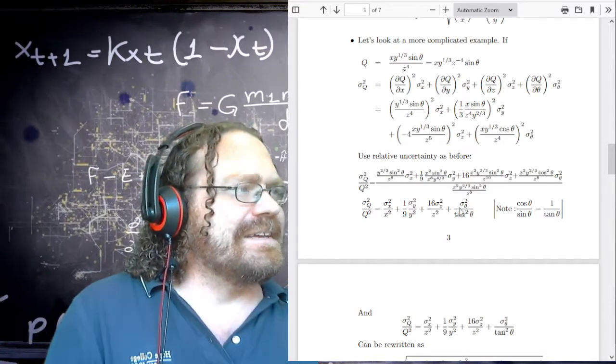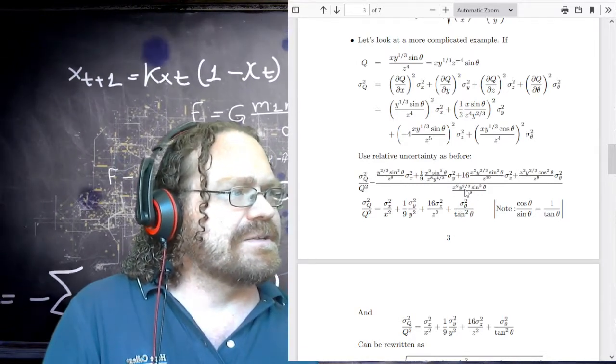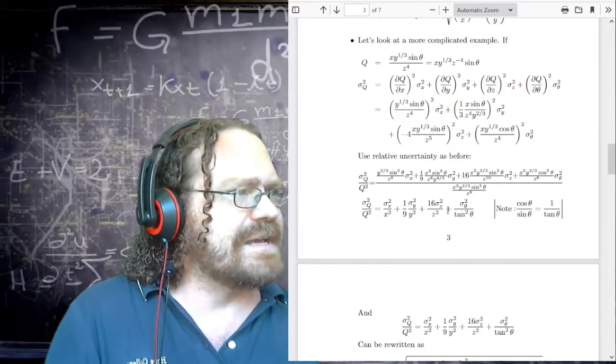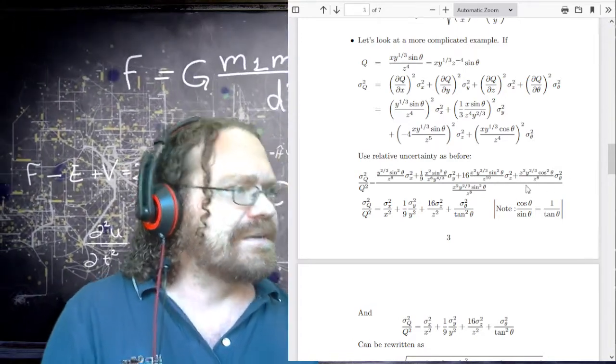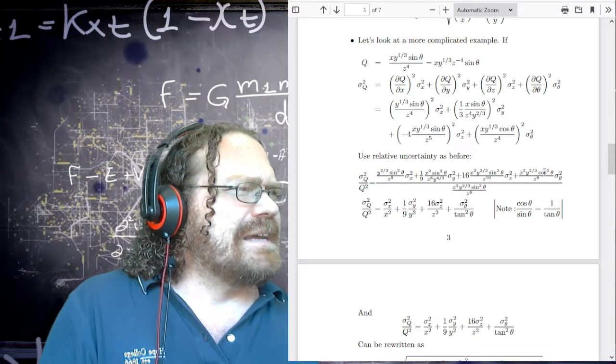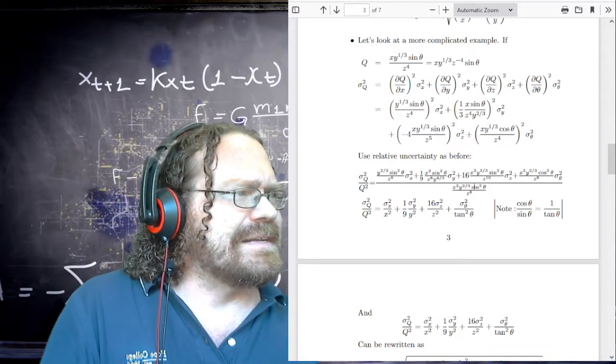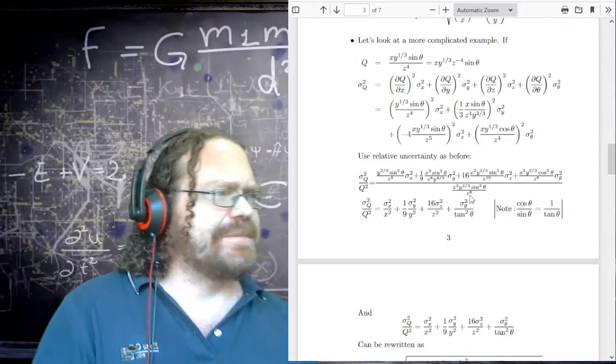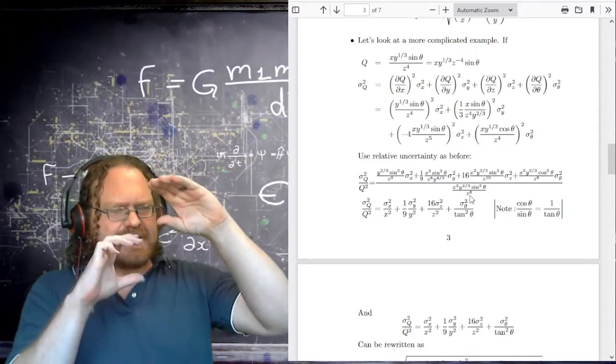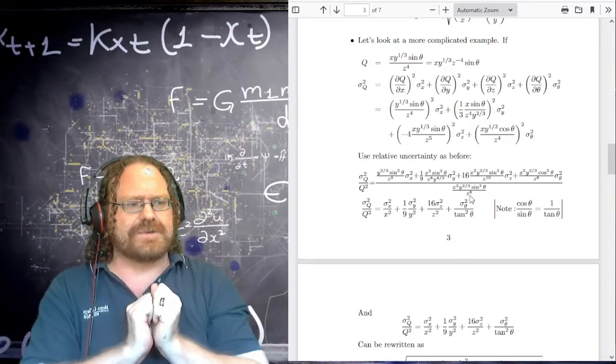Let's do this, okay? We know the x squared and the x squared cancels, y to the 2/3, y to the 2/3, that cancels, z to the 8th, z to the 8th, that cancels, sigma theta, that drops down. Okay, now we're left with cosine squared over 1 and a sine squared over 1, okay? Cosine over sine. Let's write this one down on our paper too.